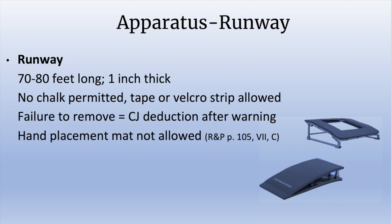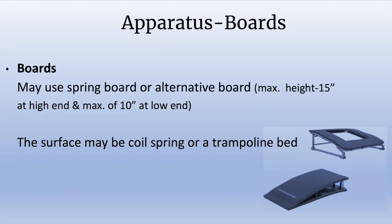Runway is 70 to 80 feet long, 1 inch thick, no chalk permitted. Tape or Velcro is allowed. Failure to remove the board is a chief deduction after warning. Hand placement mat not allowed. Boards may use springboard or alternate board, maximum 15 inches high. The surface may be coil, spring, or a trampoline bed.